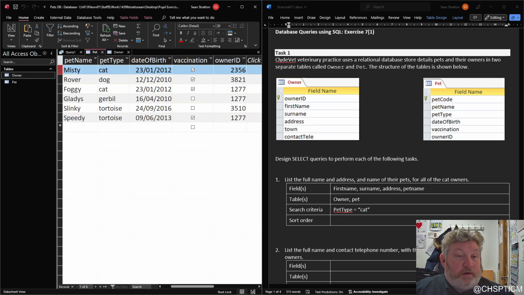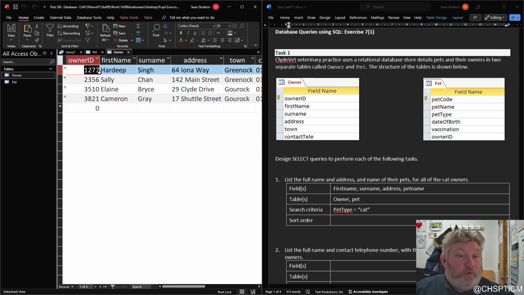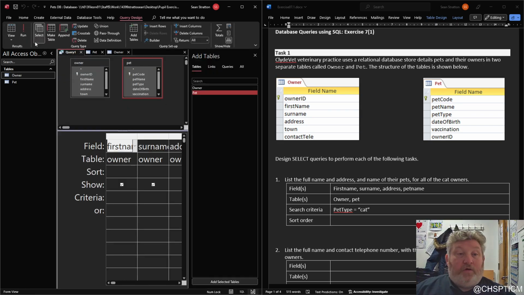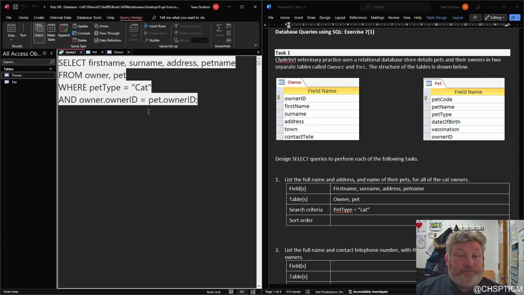And if I look down for Foggy, we can see that Foggy is with owner 1277, and 1277 is Hardeep. So we've now got Foggy with Hardeep. This information is correct, and it all works because of this thing called an Equi-Join.